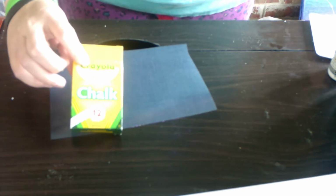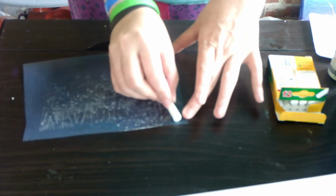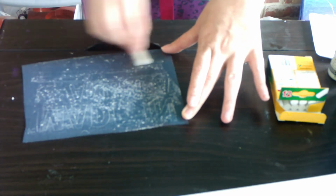So I have my HTV all cut out. I did want to show you guys a little tip. Grab you some Crayola chalk or any chalk, it doesn't really matter, I just prefer Crayola. And on the back side where you're going to weed, just rub that chalk across the back of it and it'll show you the weeding lines so that it's easier to weed.